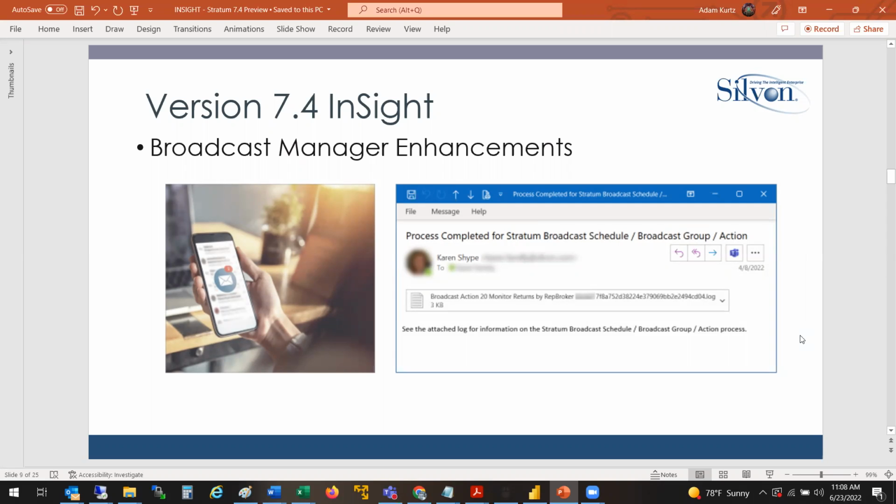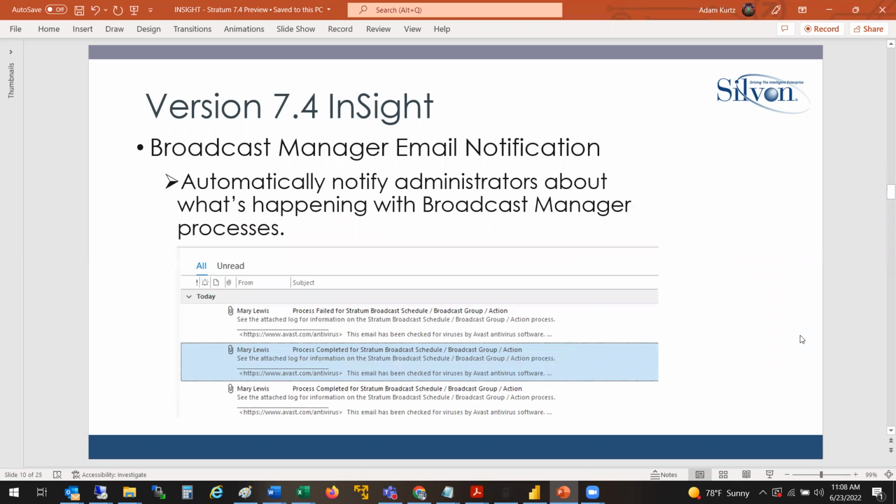So that's been enhanced, and there's an email notification. It will automatically notify administrators about the processing results for the different actions that get broadcast out each day.